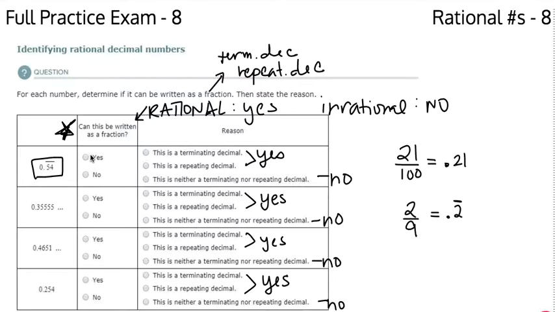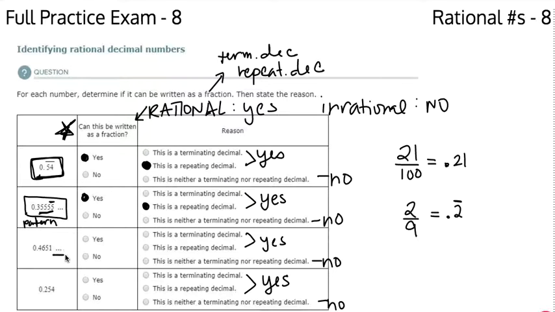All right, let's go back to our first situation here. This is a repeating decimal, which means yes, it can be written as a fraction. So again, if it was me, I'd work backwards. Here, I know it has the 3 dots, but if you look at this, there's a pattern, which means it's repeating. There would be a bar over here. So it is a repeating decimal. So yes, it can be written as a fraction.